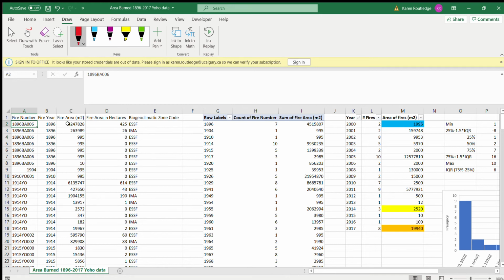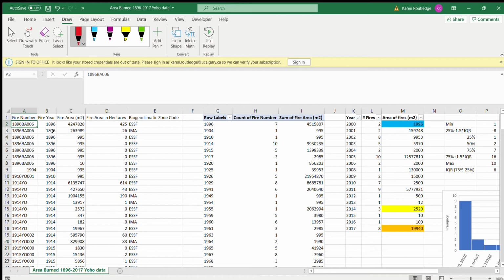Fire area, as the name implies, we're talking about an area in meters squared. This is a geometrical measurement. There's a physical interpretation to areas. The zero matters. We can't arbitrarily add and subtract areas. And so fire area and all areas are ratio level variables.